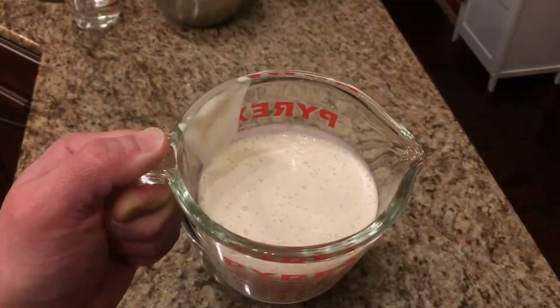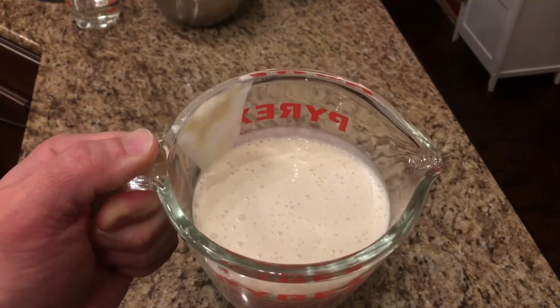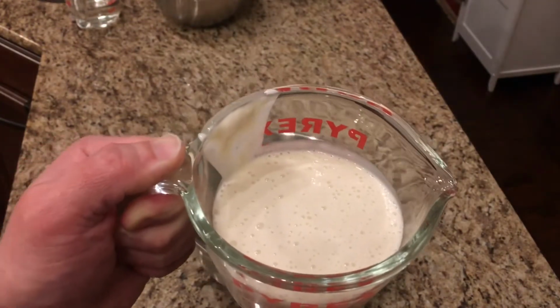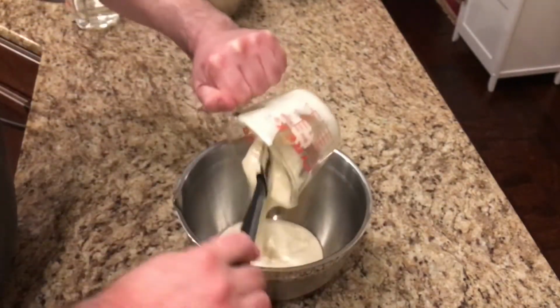All right, so the first thing to get the dough ready, you're going to use 1 cup of your sourdough starter, which has been fed. You can see how bubbly that is. And 1 cup of warm water. I'm going to add that to our bowl.